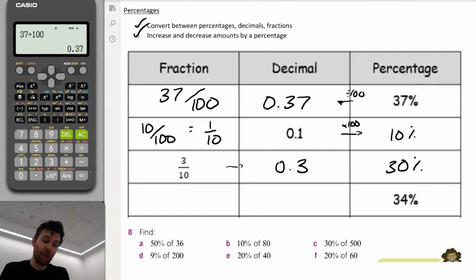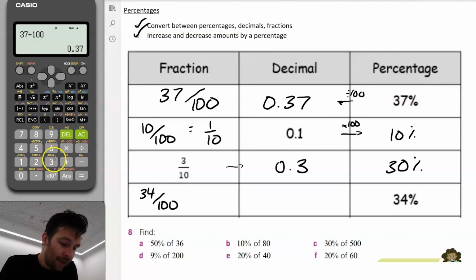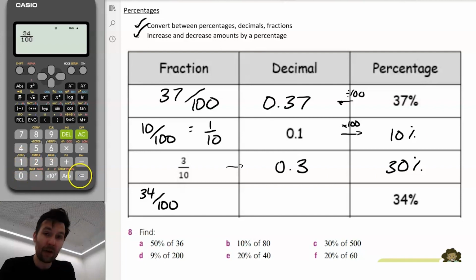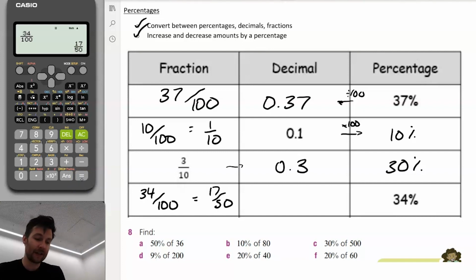And then lastly, 34%, we'll just do that because it's there. 34 out of 100. And I'll show you a neat trick actually. On your calculator, you can go 34, and then if I can find the fraction button, I can do that over 100, and that will use the calculator to help you simplify your answer. You don't always have to simplify your answer, but if the question asks that you do, that's a nice way to help you. And then as a decimal, 34 divided by 100 would be 0.34.